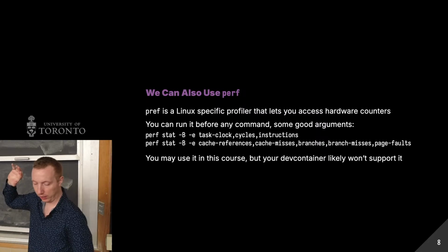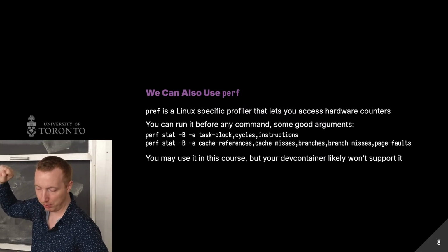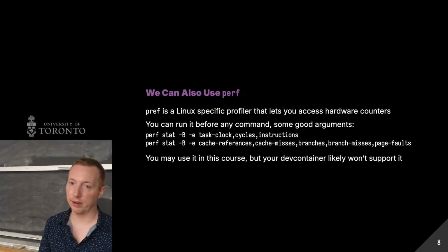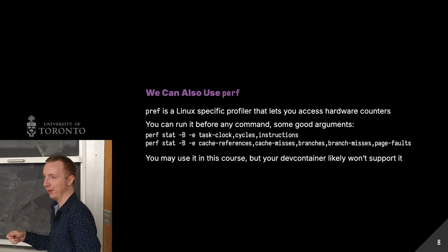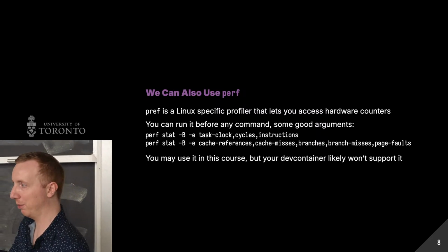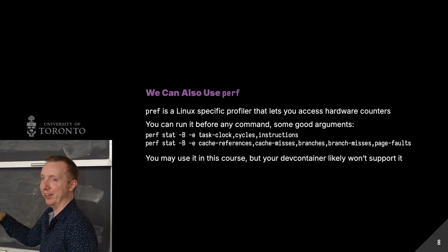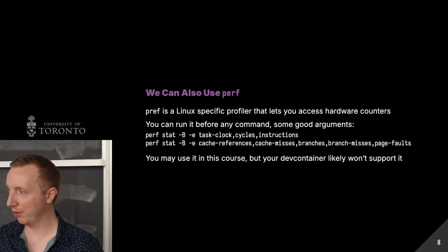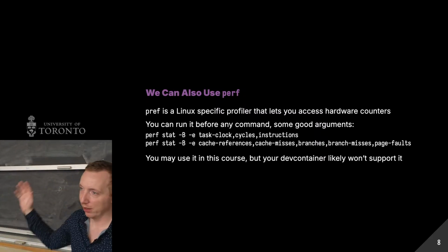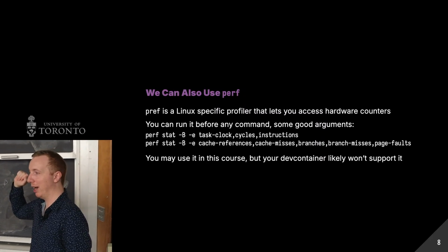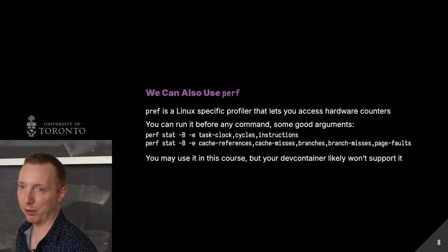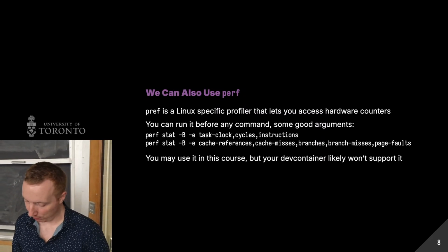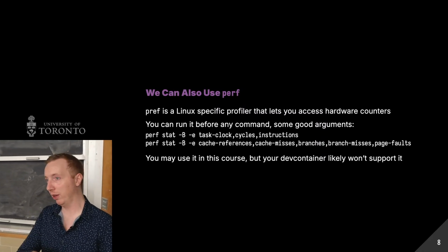So perf, there's a typo there, is a Linux-specific profiler that will actually let you access hardware counters. Some of the code in this course, at least before I'm trying to change it, just does random assembly instructions to access hardware registers so you can get better performance timing. The reason we have kernels is so that they can manage all the hardware for us and we don't have to have weird inline assembly, and hopefully we can use other architectures, especially like ARM and x86.